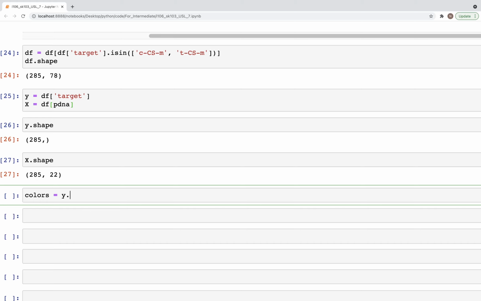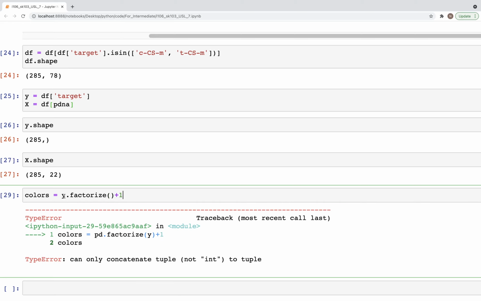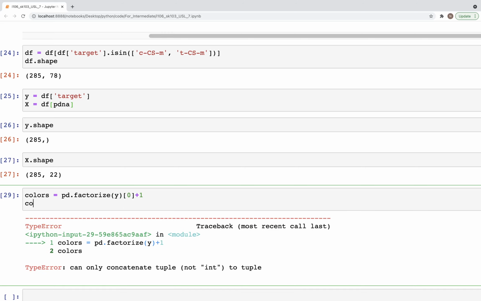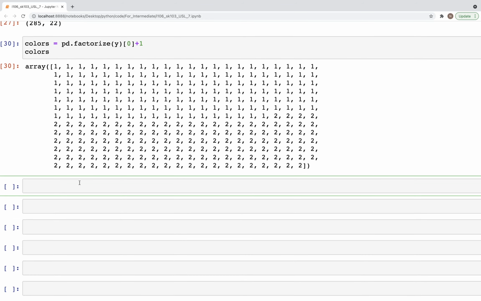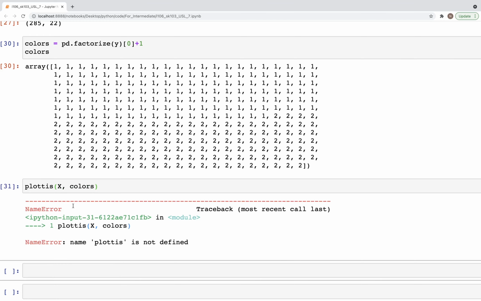So this will be pd.factorize(y)[0] plus 1, and we'll look at the colors. So that is good. Now we can call plot_this, specify x and colors, and run this.